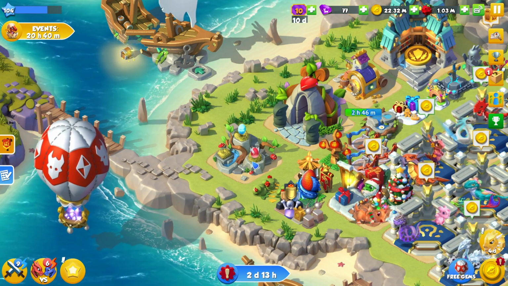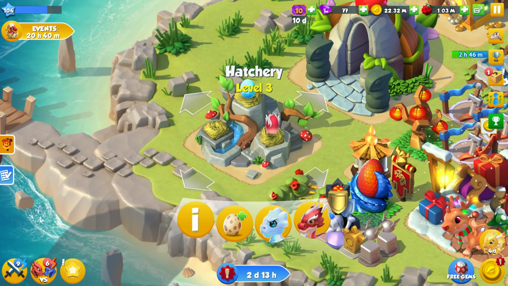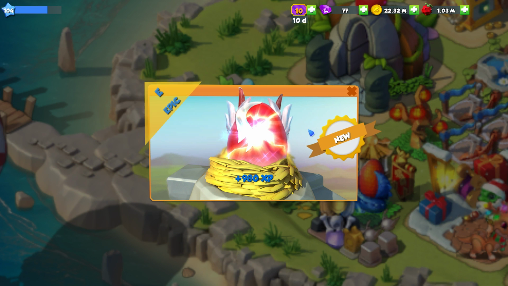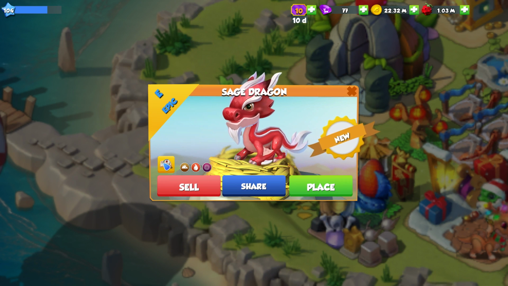So today we do have a brand new dragon to hatch, and we did unlock this guy the other day, but we are going to be hatching the magnificent little Sage Dragon today. So this is his egg. It's kind of plain, but I really like the design of the baby dragon of this guy. He actually looks kind of weird, but I'm a big fan of him.